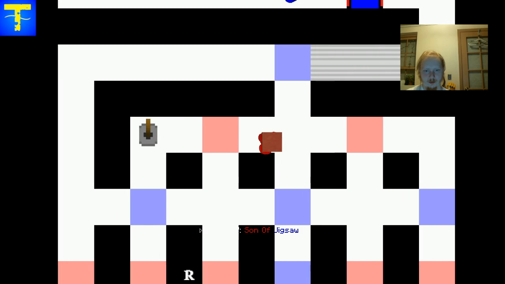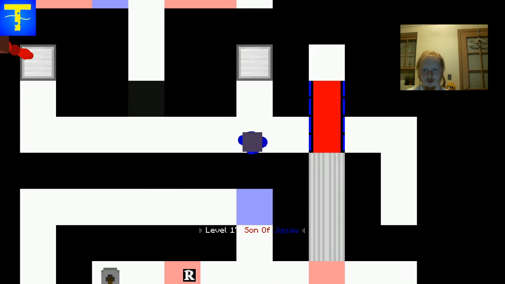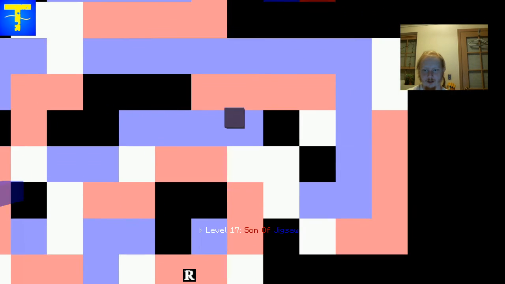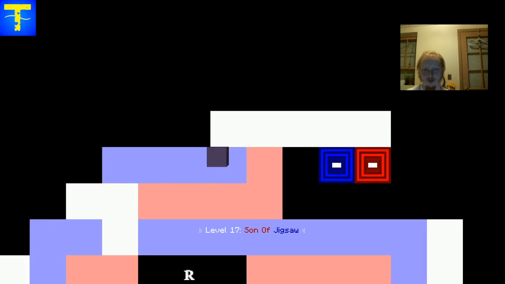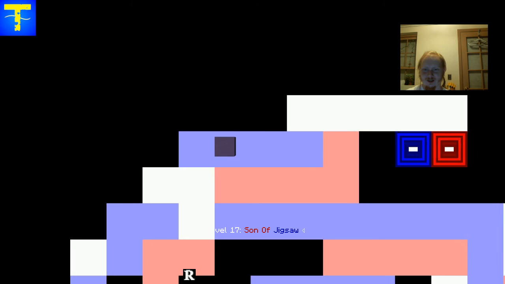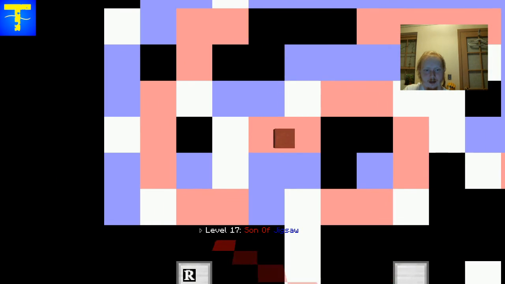Very interesting. What happens if I hit this? Oh, I see. Okay. Son of Jigsaw. Very funny. Okay, it's over here, down, and back up, and around. Okay, this is not too bad. Whoa, dude. Something doesn't seem right here. I'm pretty sure I'm not supposed to be able to do that. But you know what? I suppose it doesn't really matter either way. I found my way to the end. And that's not even the final level. Well, there's one more.